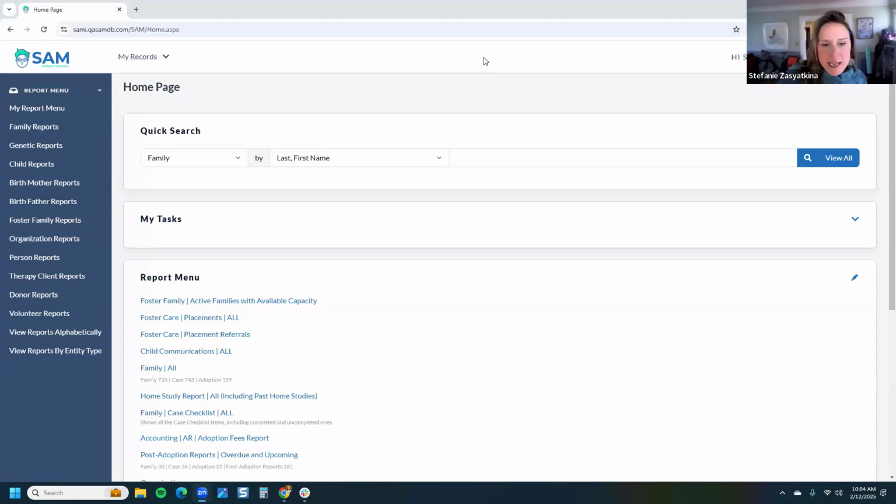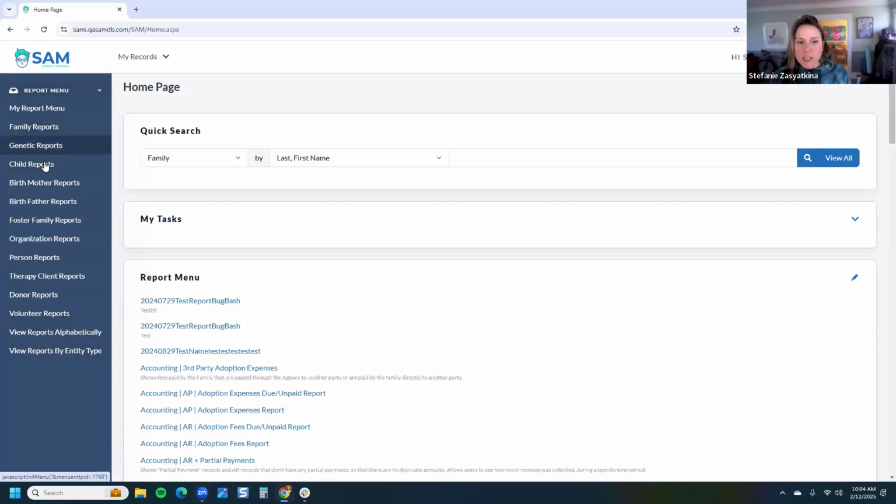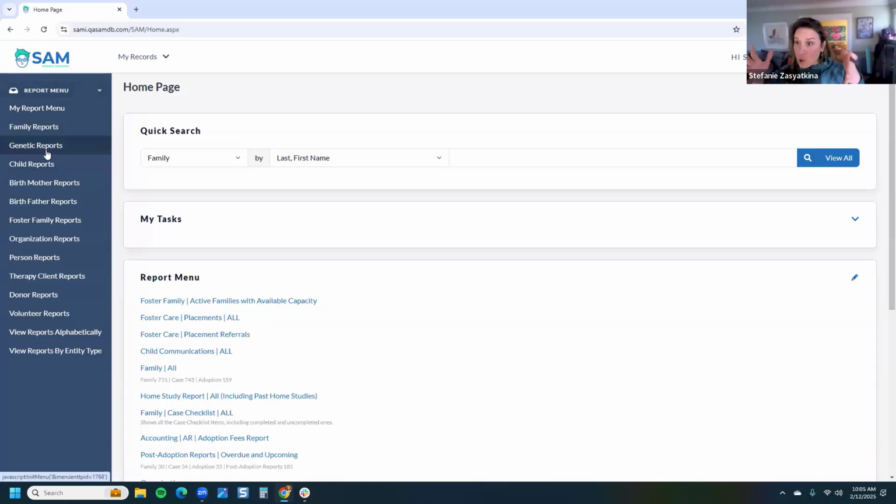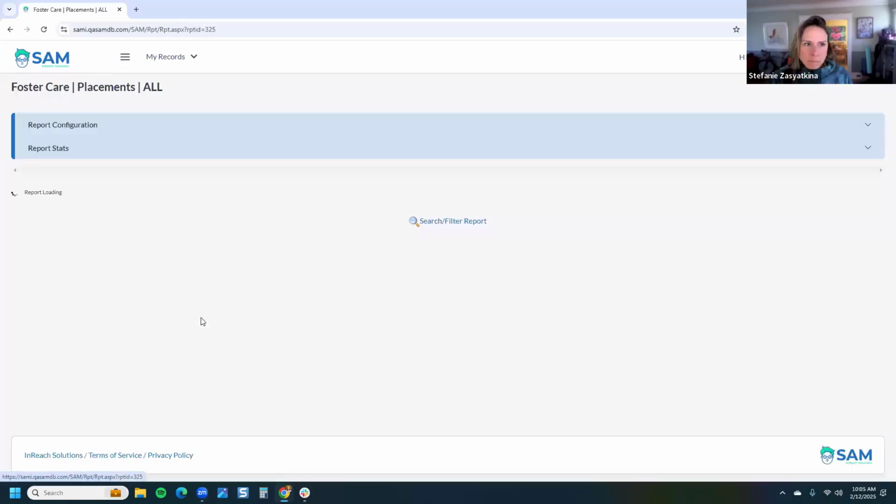So my focus today is going to be on one report. I've got a report, foster care placements, on my report menu. You can find all the reports on the sidebar if you're currently in the new interface, where you can flip through the different options that your team and your organization has set up. And you can always go back to your report menu, which is your custom reports that you use for your job on a regular basis. So I'm going to pop into here.